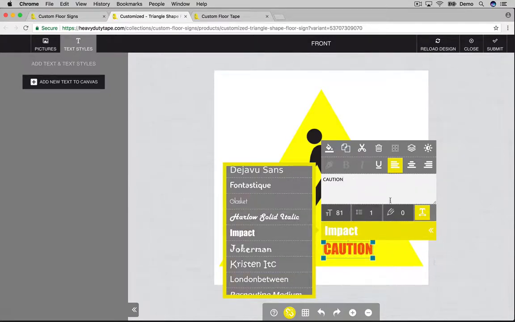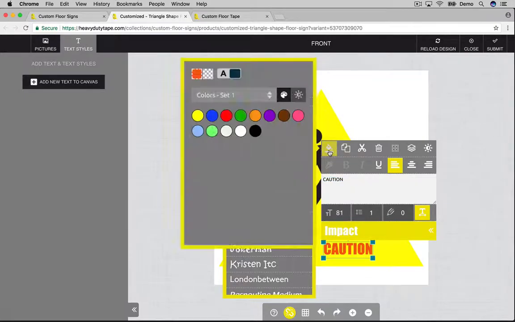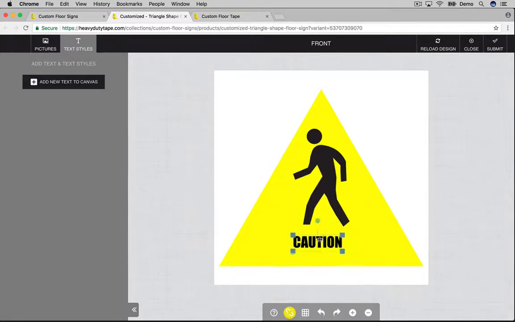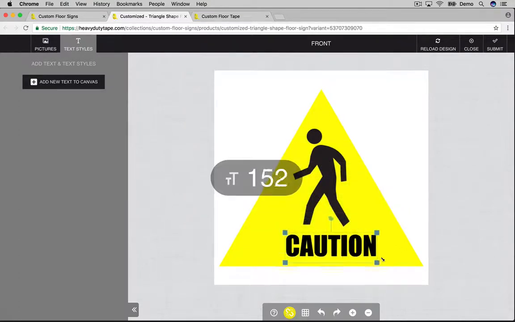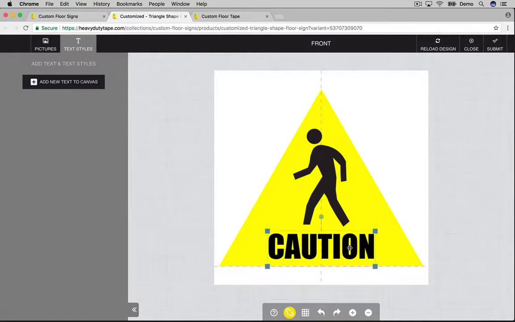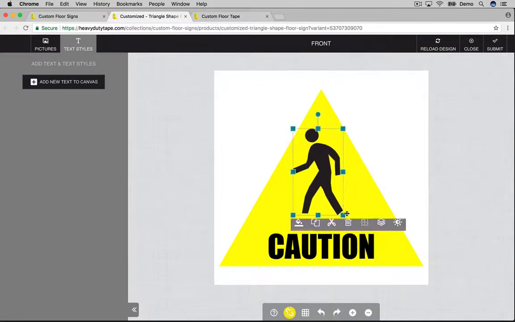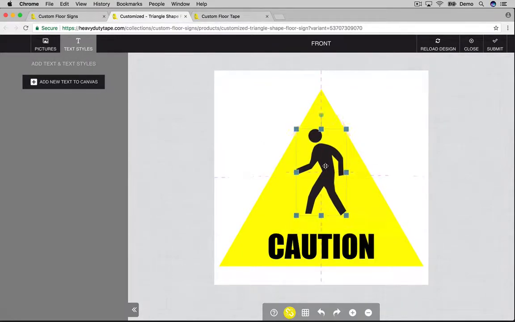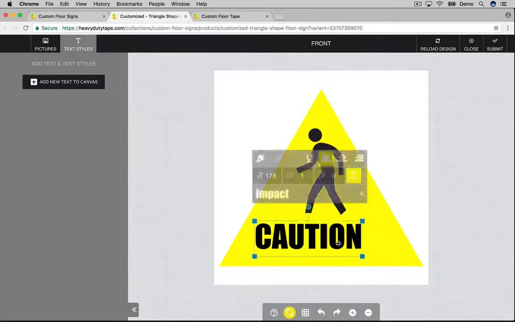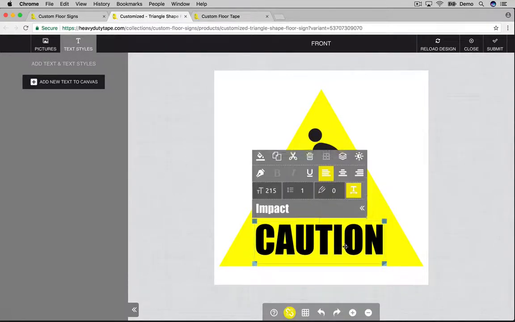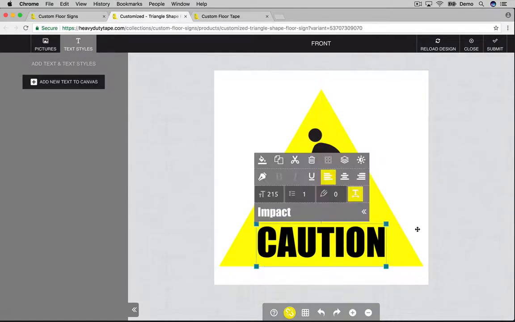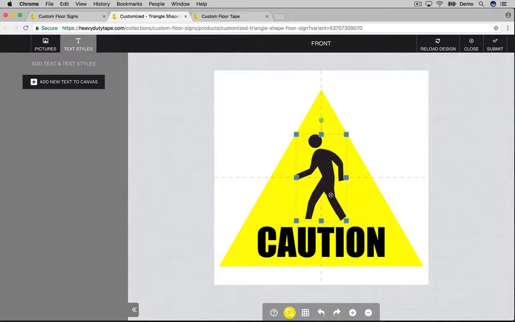And then we can make that as big as we want. I'm going to go in here and change the color to black. We're going to click off of this and make this caution message as big as we can, and we'll center that up. You see we got the pink dotted lines here that help us line it up. I think maybe I'll make this icon a little bit smaller, and make this text a little bit bigger, because I think caution is the message we want them to receive here, so that should be biggest. And we'll just line this right up, and we're done.